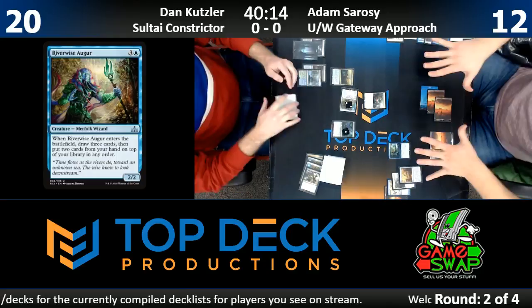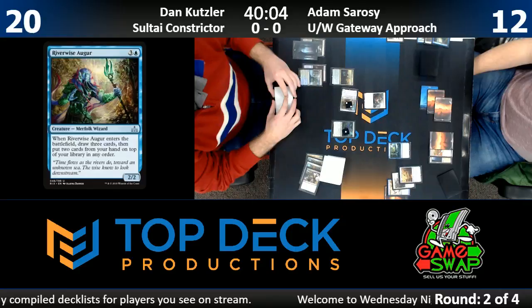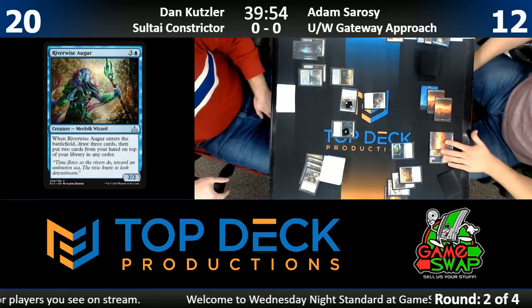I probably would have cast Dusk to Dawn. That's fair. I think he might be relying on that 9 to get him to the 5 different converted mana costs. It's true, but he still needs another one besides that. He only has 0, 2, and 3 right now. Yeah. The 4 from this Riverwise Augur would have done it. That's true. We've got a judge call over here.